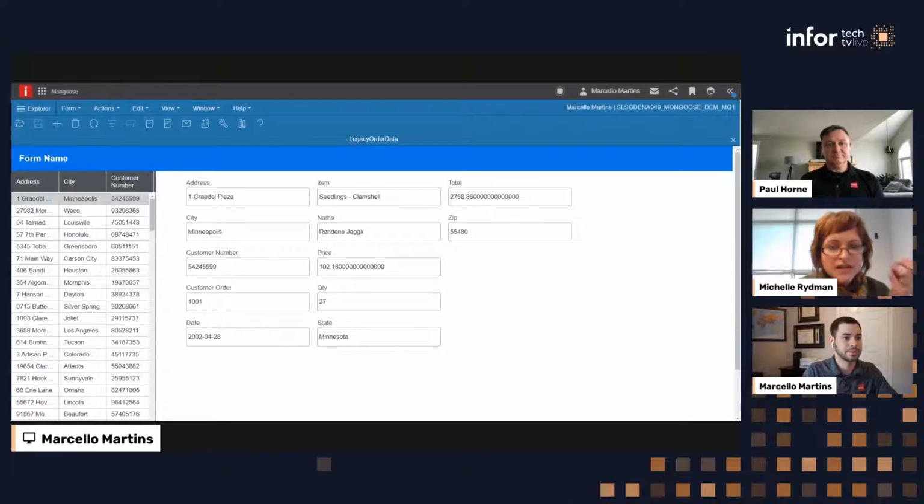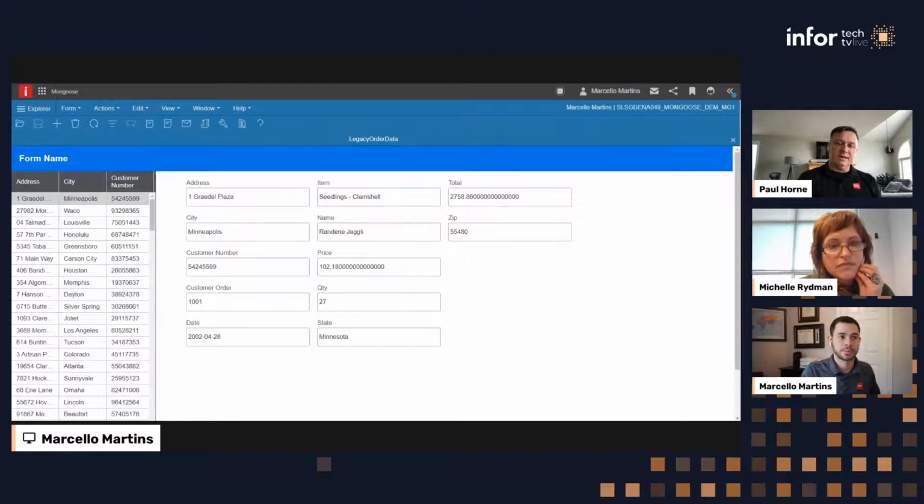Okay. So Marcelo and Paul, to use this, to execute this, there are some questions. I think we have multiples. We're asking about the accessibility of the tools. Like, do we need to license this for developers? What about end users? What does the licensing model look like to leverage these components?